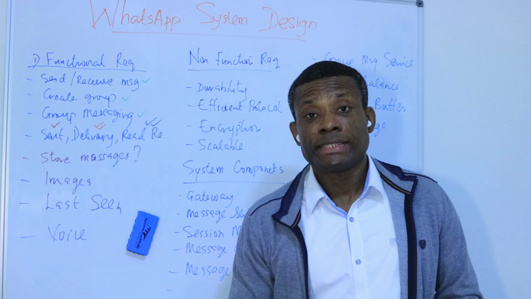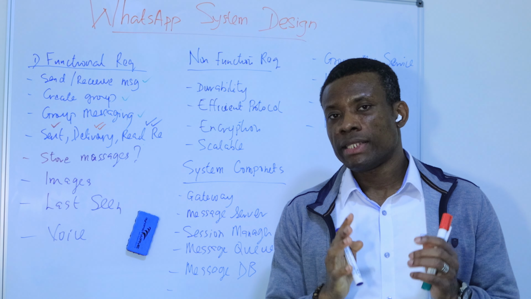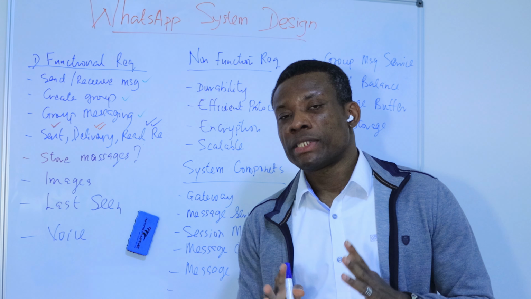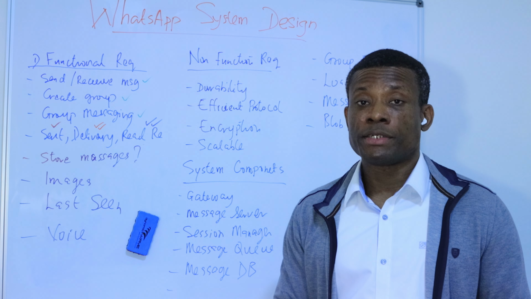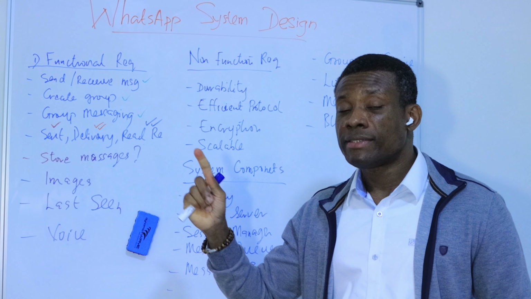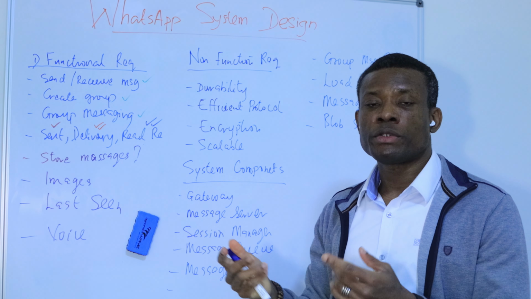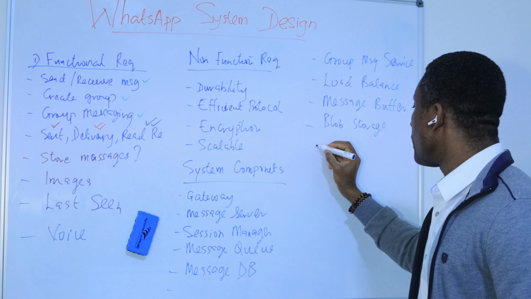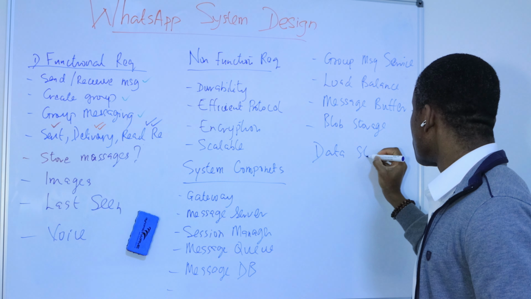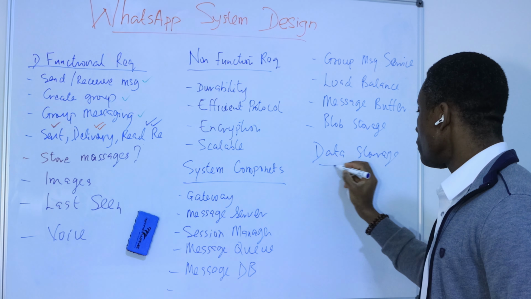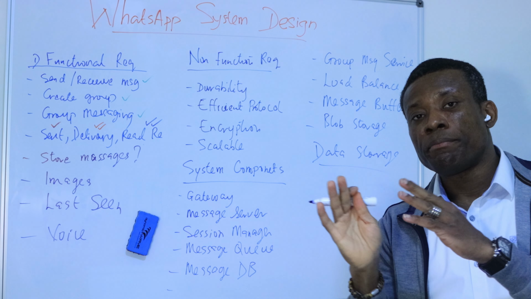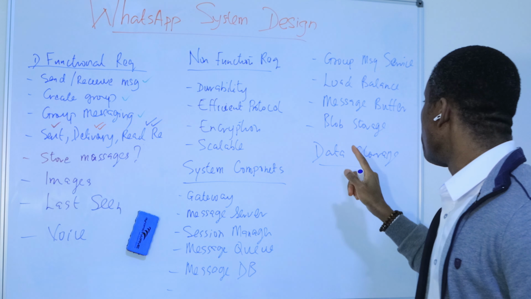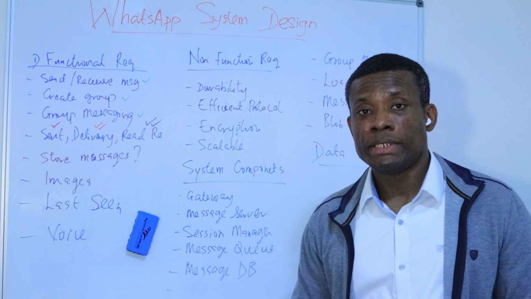Now, the next thing is to identify your choice of database. This is something you have to clarify with your interviewer because you want to decide whether to handle images or not. Images have to be stored, and this time, it has to be in some blob store, not a relational database. So we are moving on to the next part now, which is data storage. We need a way to hold a message that has not been delivered so that it could be delivered later on. And we also need a blob store to be able to store our media.